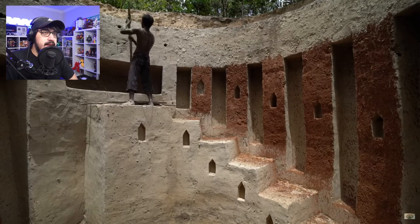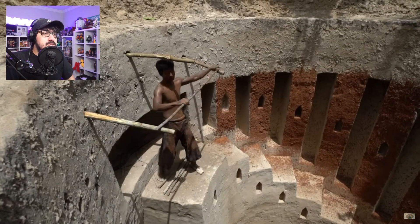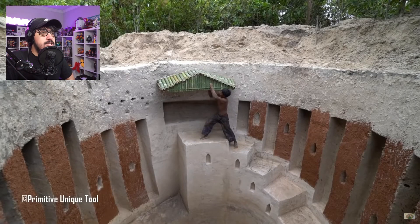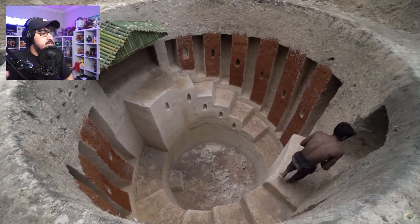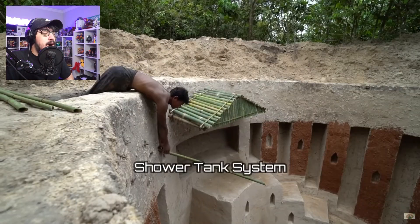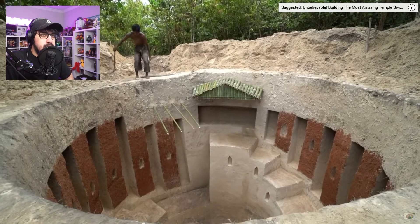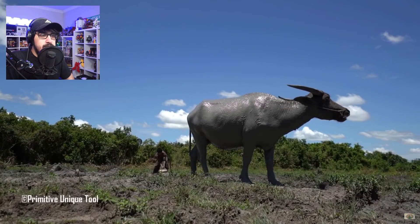Red sand plus water equals paint, I guess. He's got some bunches of sticks — is that gonna be like a little bed area? I don't know what he's building. I'm calling him Dr. Stone, by the way. Oh, he does have bamboo — it's like a little shaded area. That's what's great about these videos: you find out as you go. You're like, what more could he do, and then he just does even more. It is a shower tank system — my man used four pieces of bamboo and made a shower tank system.